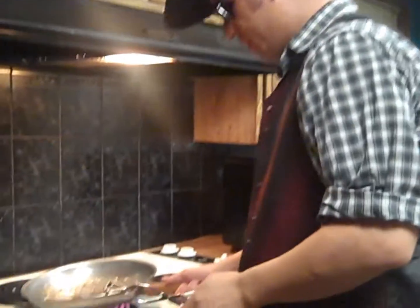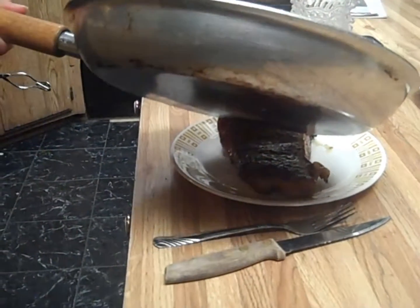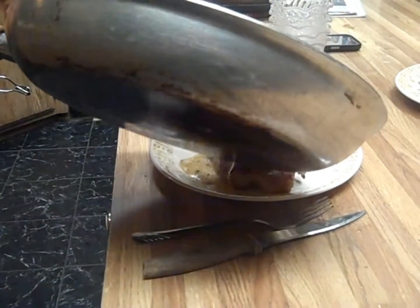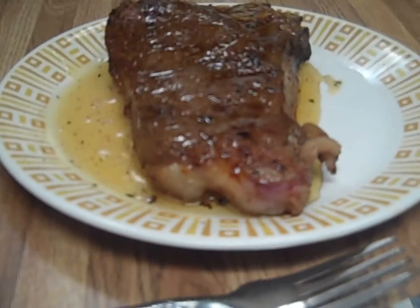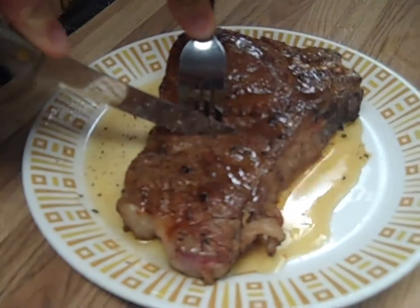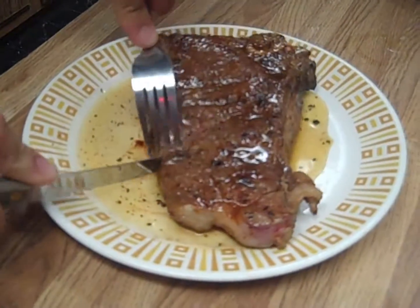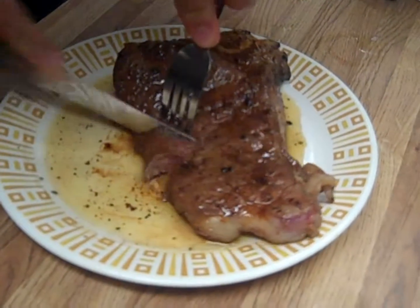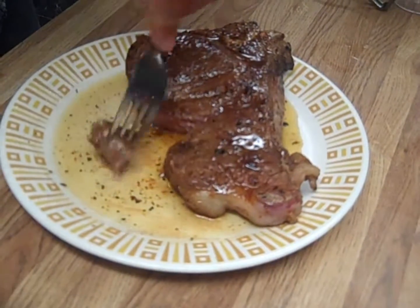So the steak has sat long enough. What we're going to do is we're going to take this sauce and we're just going to nicely sizzle it right over the top of that steak. Moment of truth.